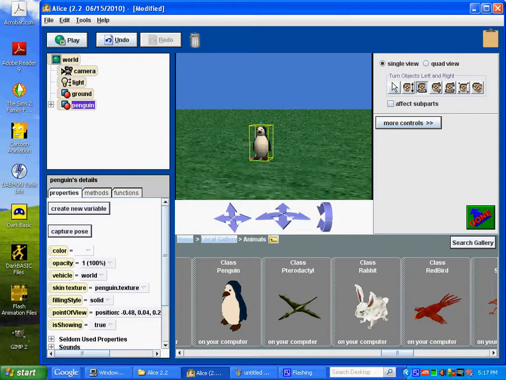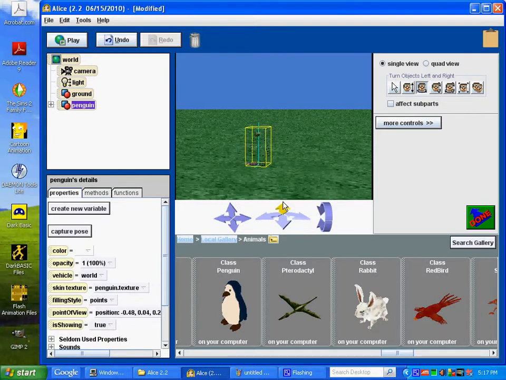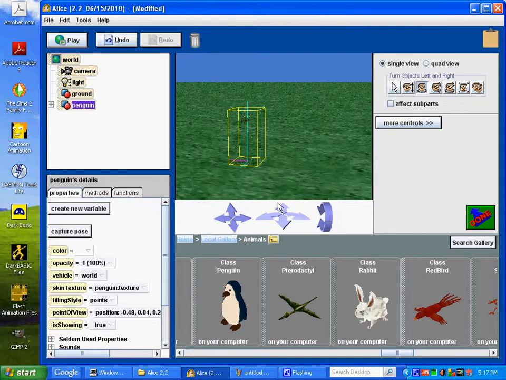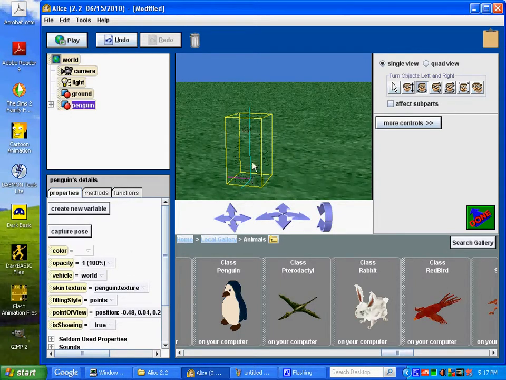I want you to notice what he's moving on. We talked about the 6 degrees of freedom. There's basically 3 axes he's moving along: up and down, left and right, and forward and backward. You see the little lines in there? Let's change his filling style to points so we can see better. And then let's move in. You can see that there are 3 lines here. There's a blue-green aqua line going here, another greenish line coming out, and then there's this little purple line.